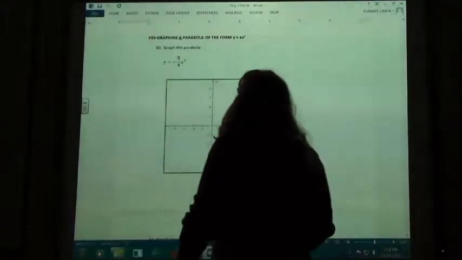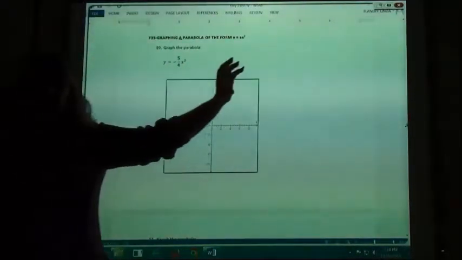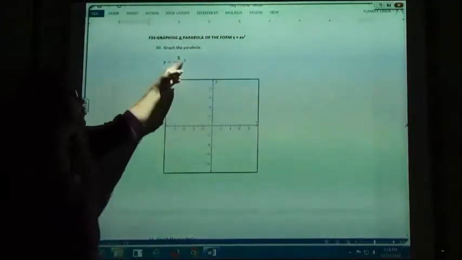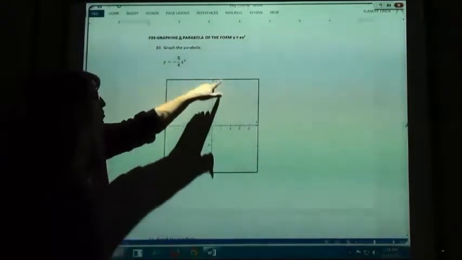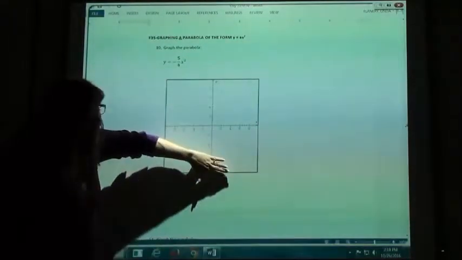10, 11, and 12, we are graphing a parabola in the form of y equals ax squared. You get what's called a parabola. It looks like a U when you graph a quadratic expression, which is one with a squared term. So whenever you have something with the second degree, the squared being the highest, you should always get a U shape. If my coefficient is positive, my U goes upwards. If it's negative, it's going to flip it upside down because it reflects it across the x-axis.